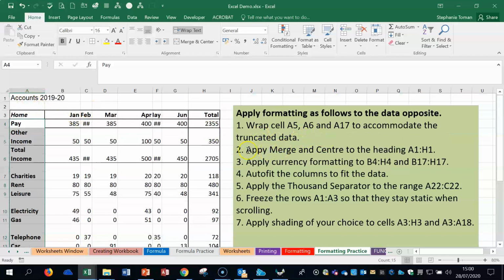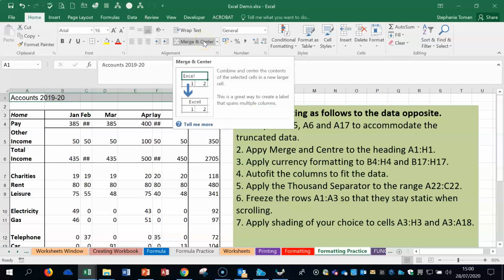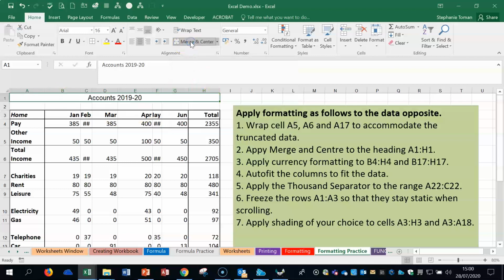You've got the apply your merge and center. Merge and center, you go across the cell and it's this little feature here. So in the past, what you would do is you would merge that first using the format cells, merging the cells, and then center. But in this one, all you do is highlight the area you want to merge and center, the cell range, click on that, and it does it for you. So nice little tool. Make sure you use it when they ask for it.